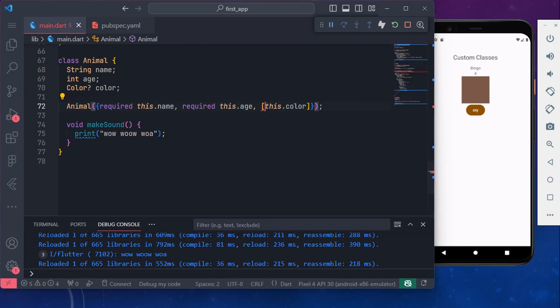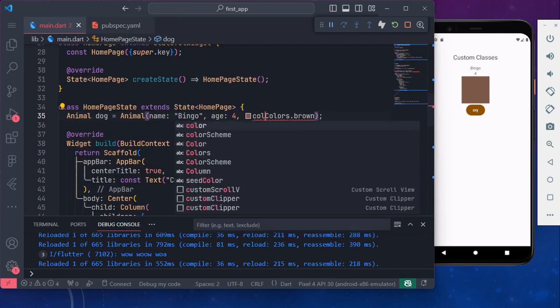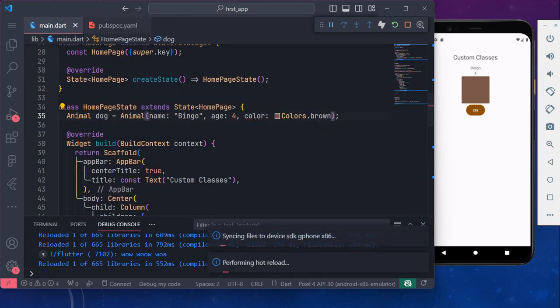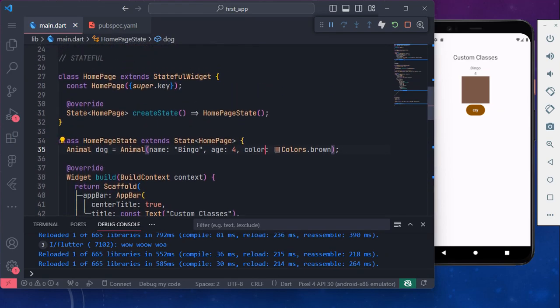So then we can pass our name, and then age here, and color. Sorry. Yeah, so this is basically how we can work with custom classes. Okay, that will be all.